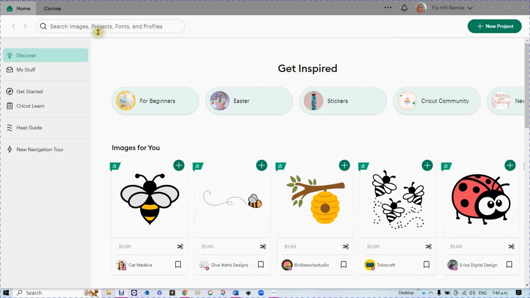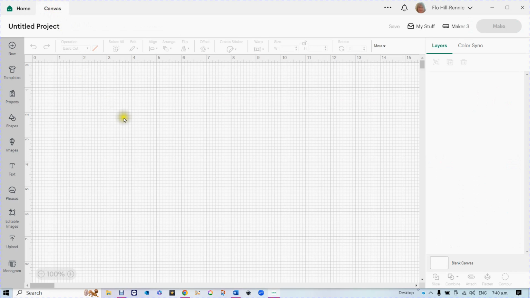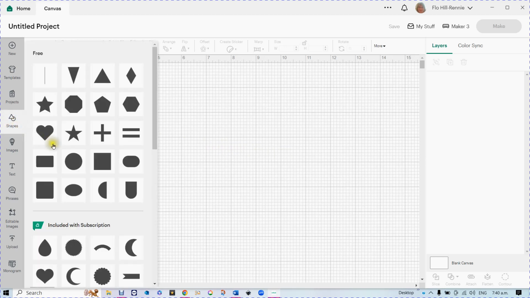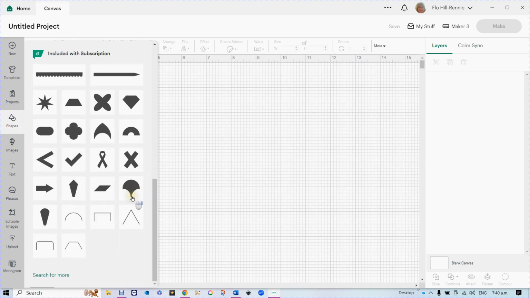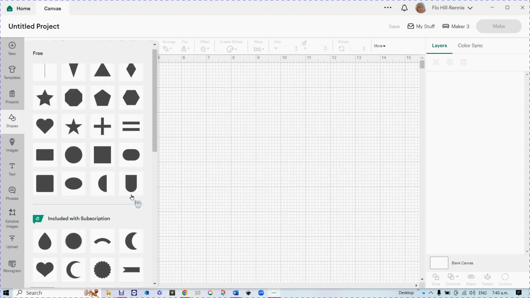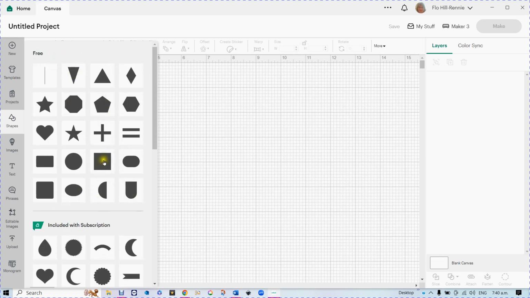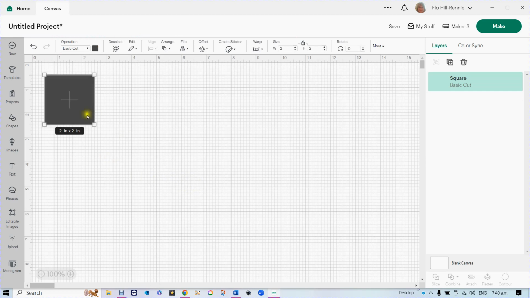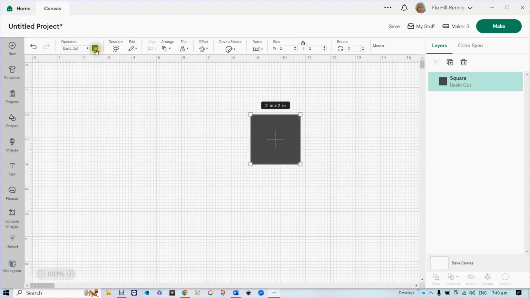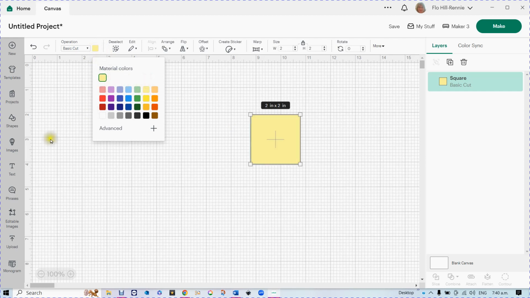Now, first of all, we're going to go to the canvas, and we're going to put on our canvas something so that we can work on the canvas. There will be a lot of things that are there, but they'll all be greyed out because there's nothing to work with. So I'm going to put on, now this is the shapes menu. If you have got access, you will have extra shapes down here that you can use. And if you don't, you'll have these ones up here. And I'm going to put a box, and I will colour that box yellow just for the heck of it.